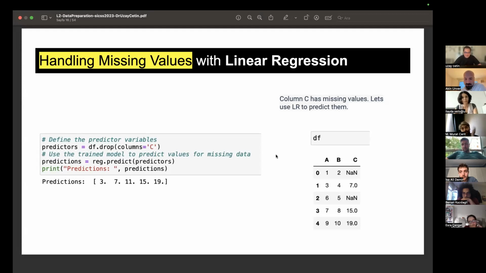Okay, thank you. Because we are interested in a categorical variable, we need to predict a categorical variable. Exactly. When we want to predict missing values in the categorical column, we cannot do linear regression, because linear regression predicts a real value, like the price of a house. But when we want to predict a category, it means we are trying to solve a classification problem.